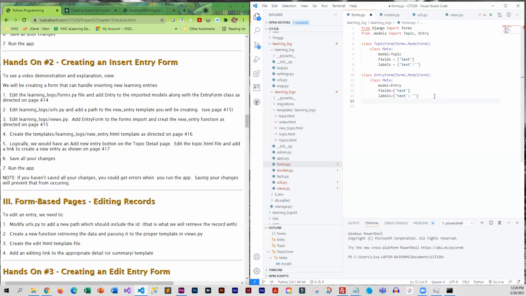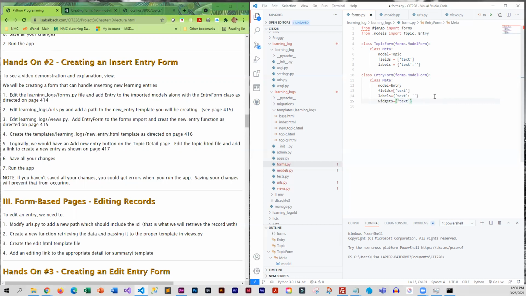And we do want this to display in a text area box. So instead of just a one line box, we want a text area box that's going to give more room to add entries for learning.